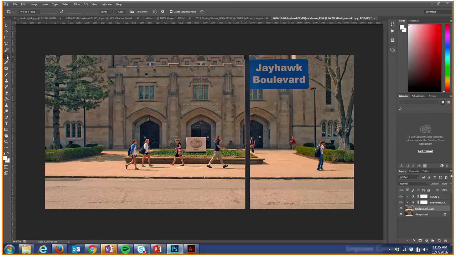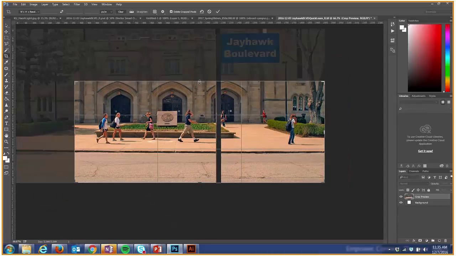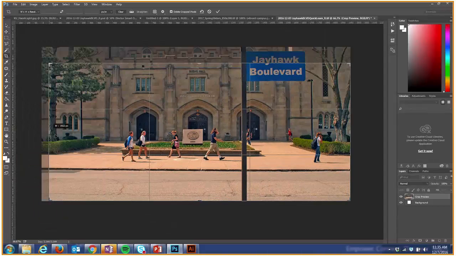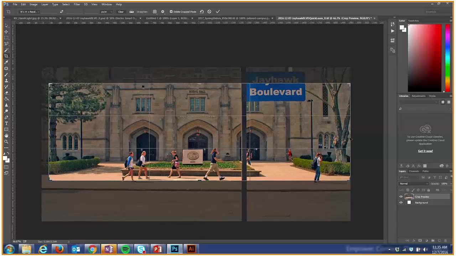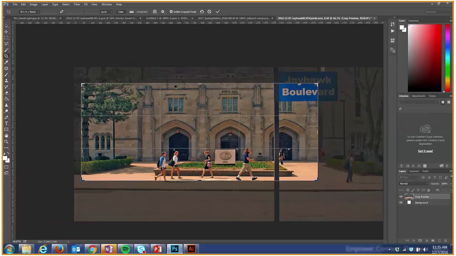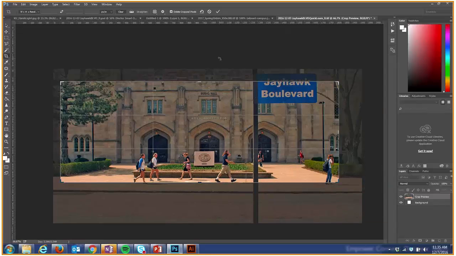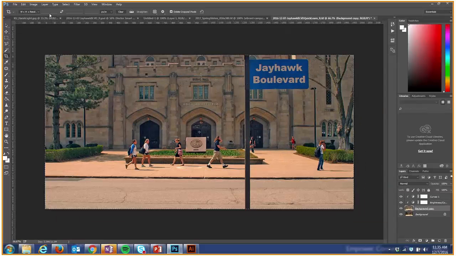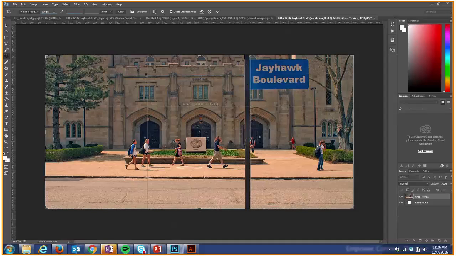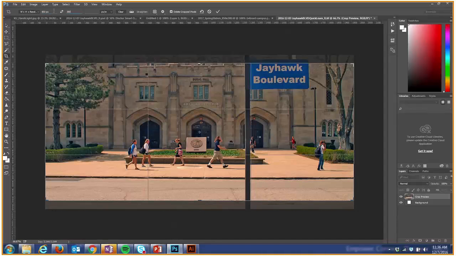With the crop tool, if I just click on it and try to crop my image, I can basically change it to be any kind of dimension here. However, up here I can actually type in the dimensions that I want, and it's already set as pixels per inch. So it shows you width, height, resolution. Here's where I can say 850 by 380, and then my pixels are going to be 72.